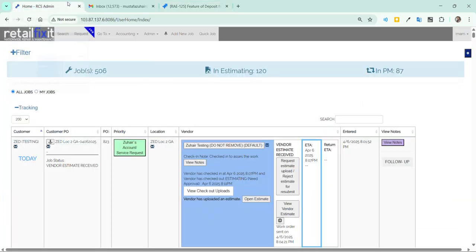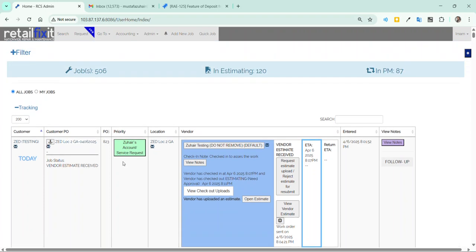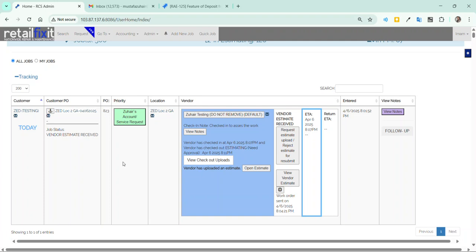So the process starts after the vendor has checked out estimating and has submitted a request to provide a deposit to our account executives. We will show this process instead of writing it in an email. I thought a video would be easier, whereby we will show all the basic steps of this new feature, defining and describing the steps that are required.